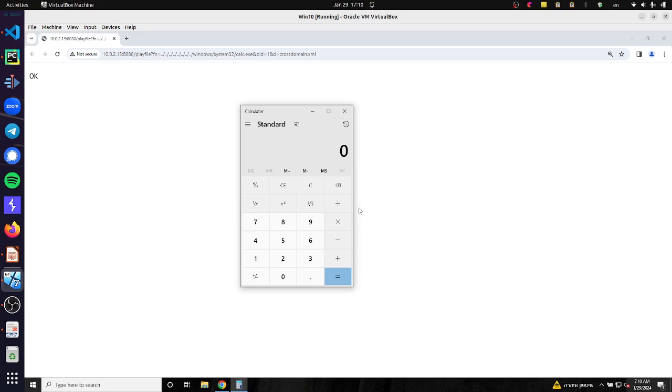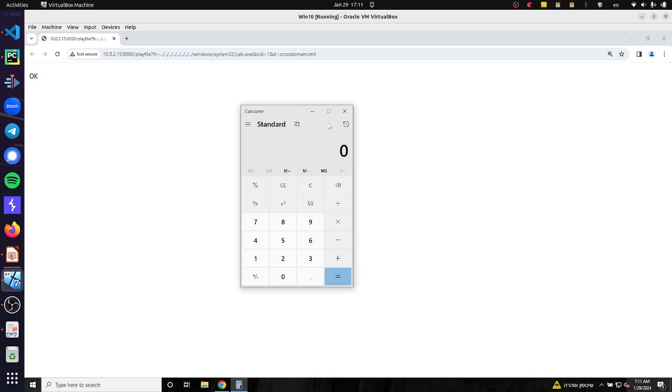The solution provides a way to see video files that were recorded by iSpy using the camera. So in order to provide this functionality, there is a function, play file, and the function takes fn, a query string param, as an input, and they expect to get a specific location of a video file, but instead of that, we were able to traverse to the C drive and then back to Windows system and calculator.